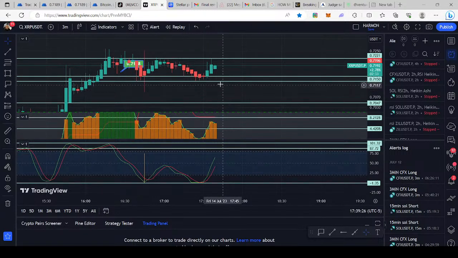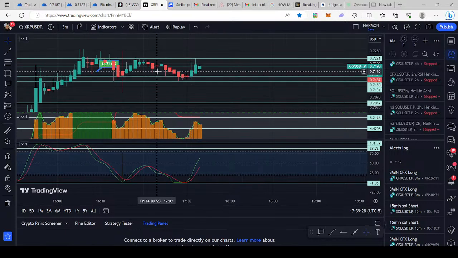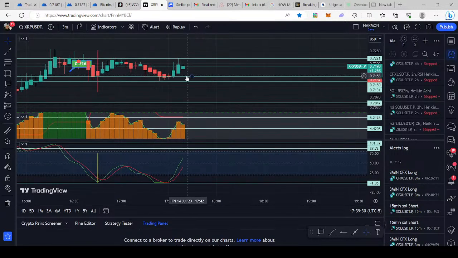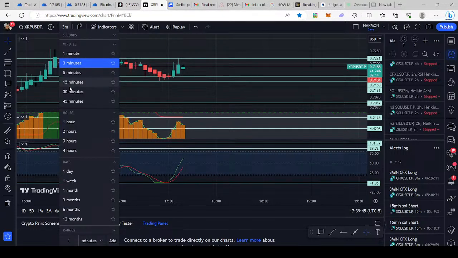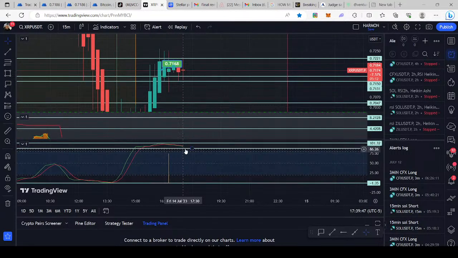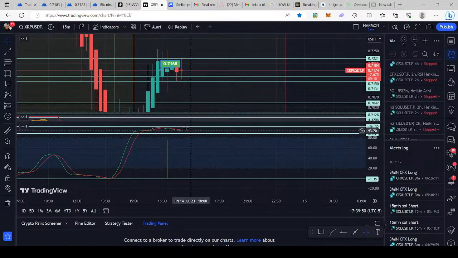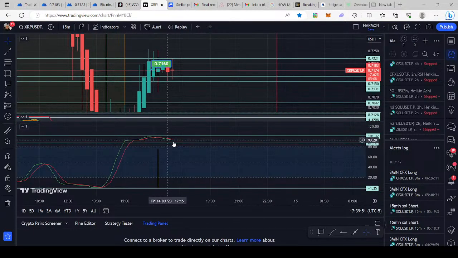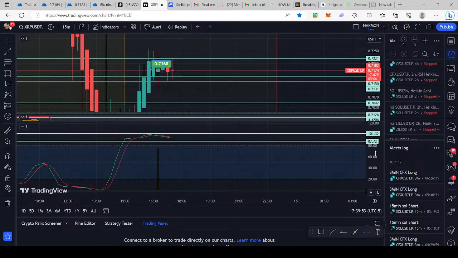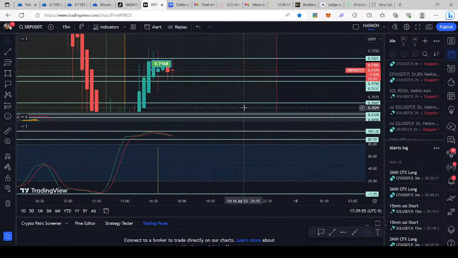As you get better and you start to find these, you will be able to increase your money and make money off these 3-minute moves, as long as the bigger time frames are in your favor. Right now, I'm taking profit because the 15-minute time frame is against me, right? See how the 15-minute RSI is going down? So I'm taking profit here to reinvest when this starts to bounce and go back up.